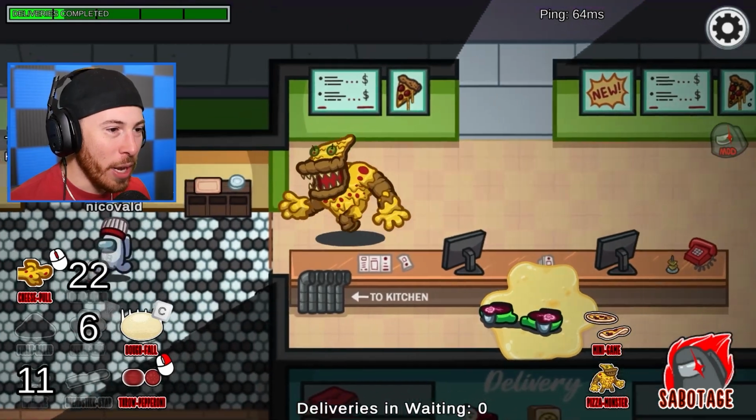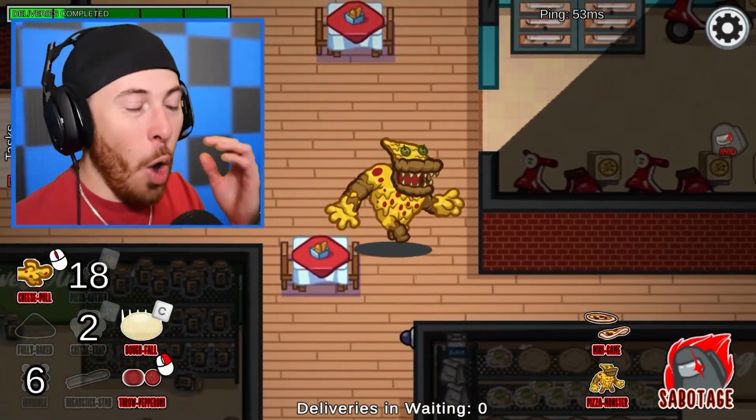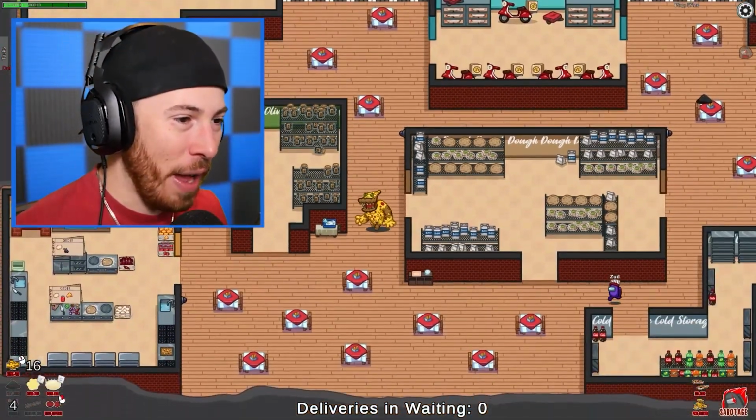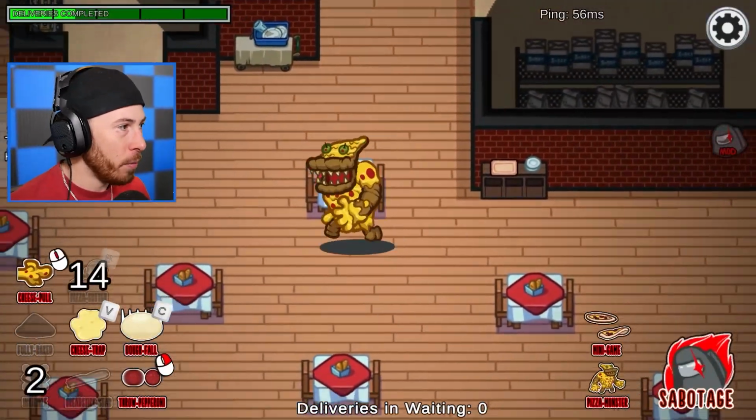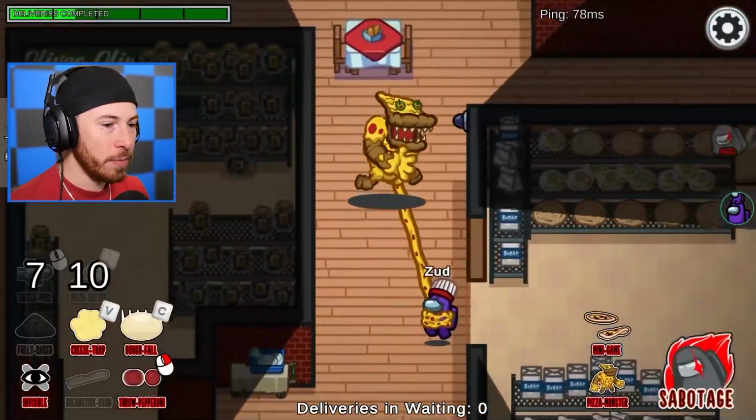Oh, we gotta go. We gotta go. 20 people see me. Uh-oh. We've baked people. Oh, this is fantastic, dude. This is actually fantastic. Okay, here's Zud. We're gonna cheese pull Zud. Come here, Zud. Not today. Not on my watch.